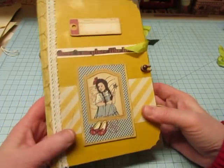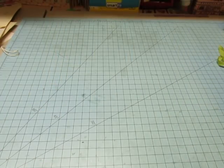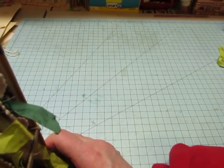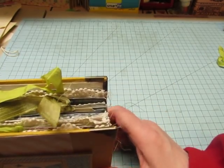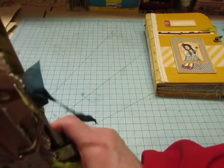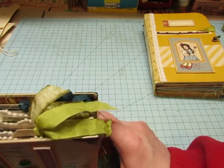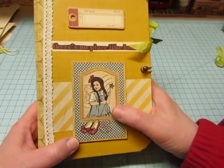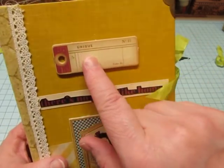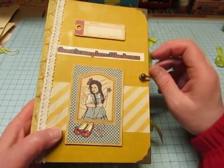Alright, this is the second Oz book that I'm going to show, and I should have given you the measurements. This one is, sorry, well, 5 7/8 by 8 1/2. This one is 5 1/2 by 8, just over 8. I'll call this one Unique because it says Unique on there. So this is the Unique Oz book, and it says There's No Place Like Home on it.